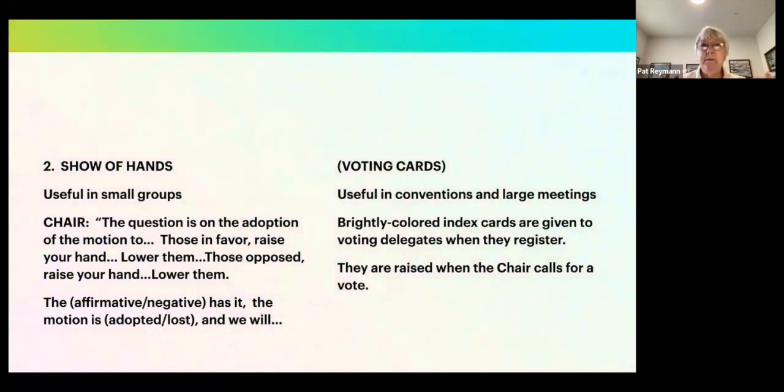I don't know if you've been up front in a large meeting in a convention, but as parliamentarian, I get to sit next to the chair, which is fun. But if you're on a stage and you've got hundreds of people out there, there are always bright lights shining right in your eyes. They put the spotlights on the head table, and it can be very difficult to see what's out there. So anything that can help the chair to visualize what the vote is very helpful.